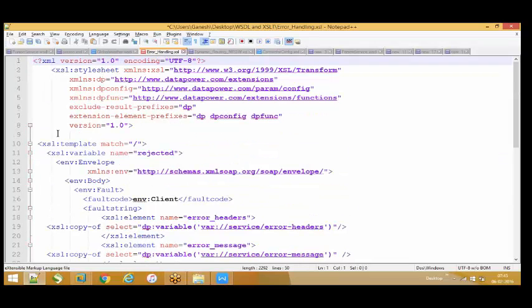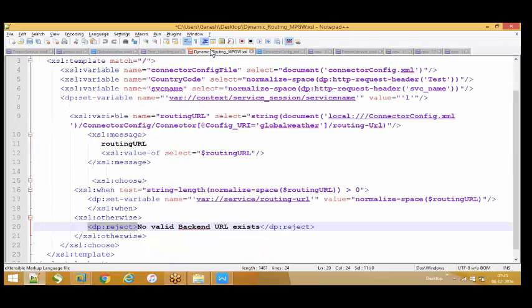So it's more of a syntax that you need to learn. Like how do I use an if condition, how do I use a for-each condition. This is how you use a when condition, how to declare a variable. So it's very basic.